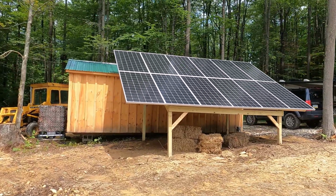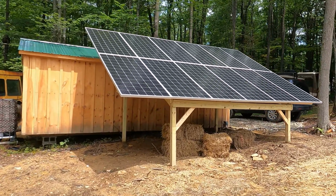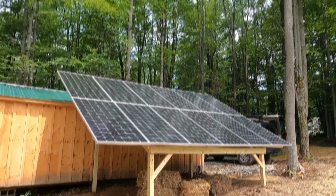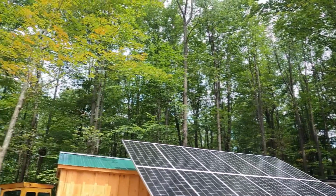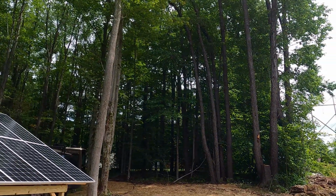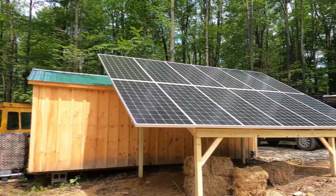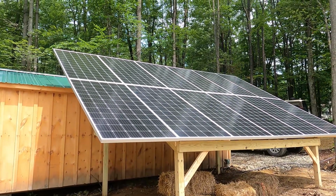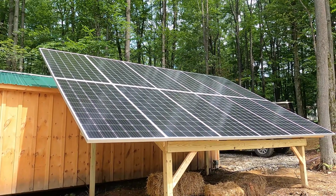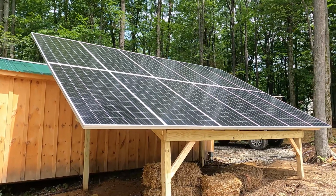One of the big misconceptions of solar is everybody thinks that you need perfect sunlight to generate energy, and that's not really the case. Today's actually an overcast day. You can see we actually have quite a few trees around our solar panels. Now your solar panels you want to have south facing. If we do turn to the south here, you will see that it does open up our property line. These sit about 20 feet back from it, and of course you can see the golf course out there. So it does open up, but we still have quite a bit of tree cover around us. So you don't need to have perfect sunlight for these to work and generate power. Obviously the more you have, the better you're going to be. But let's go inside and I will show you how it gathers the power and how everything is done up.